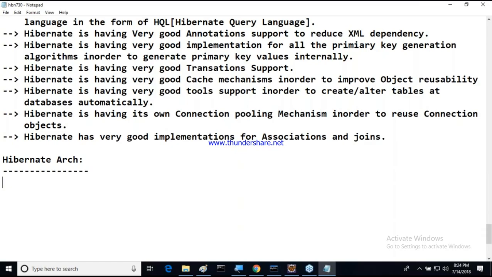Indirectly I am giving Hibernate components. If you want to prepare any Hibernate application, what exactly things do we have to prepare? Those steps are also covered inside this particular topic. Try to recognize it. Right, sir. Understand this one? Hibernate architecture.